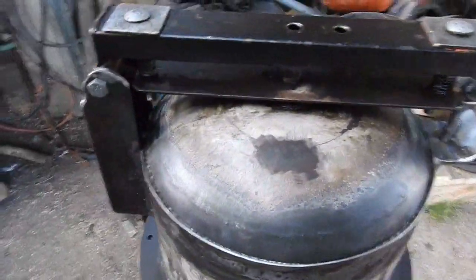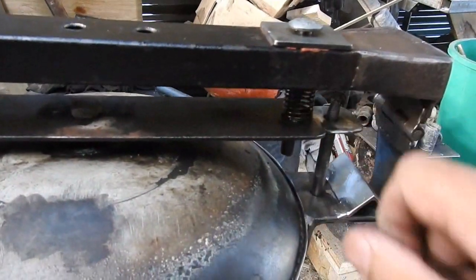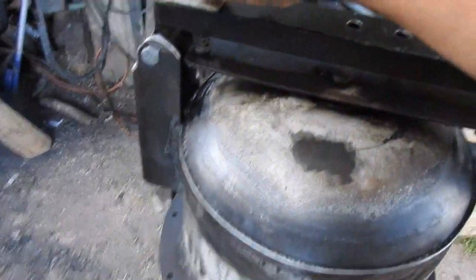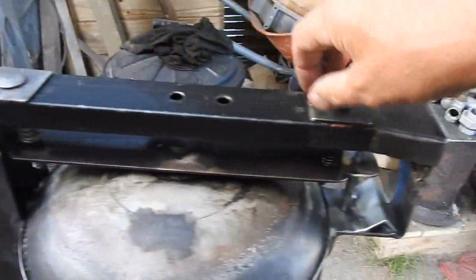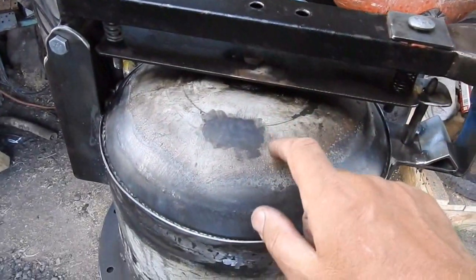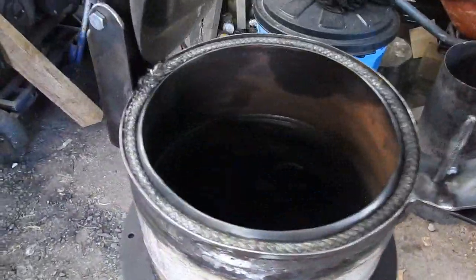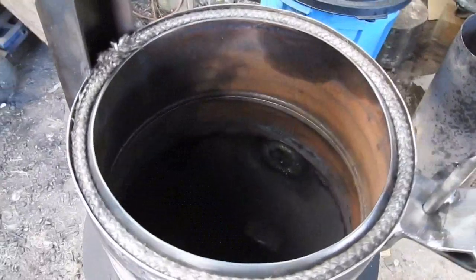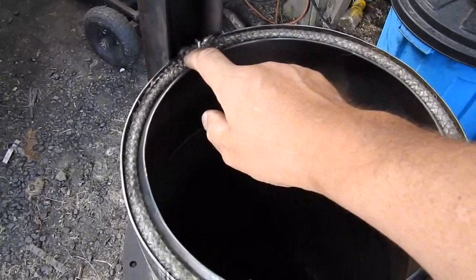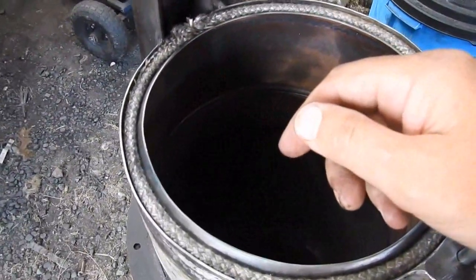It's spring loaded, spring here, and a spring there, and a spring everywhere, and it's adjustable, so by tweaking these you can adjust this aspect of it, thereby ensuring that this lies flat against the fire door rope that I've recently opted to put in there. That's just sitting in there at the moment, but eventually it's going to be cemented with perhaps some sort of RTV type stuff to stop it from coming out.